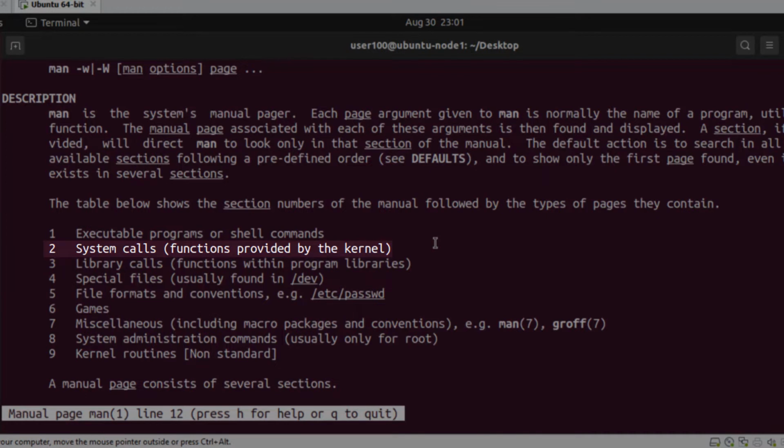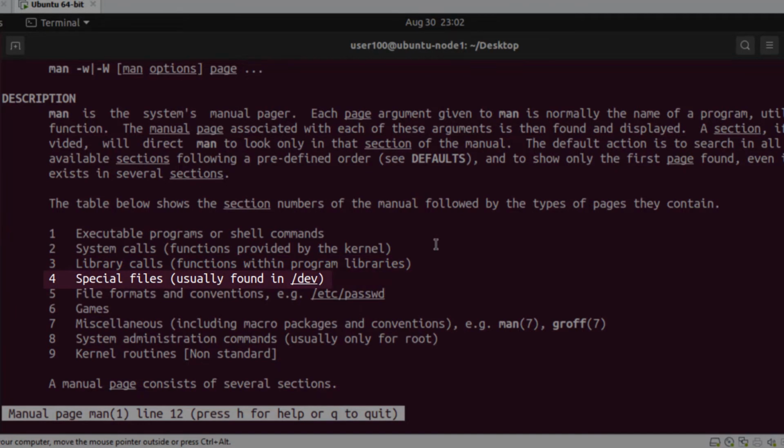A normal user cannot enter this kernel area. So if you want to take the service of kernels, you will have to write a program. These programs' interfaces are called system calls. The third section is for library calls, which are precompiled programs that are ready for use. These are different from system calls. In system calls, you will have to write the program, whereas in library calls, the program's already present.